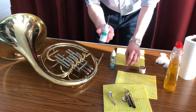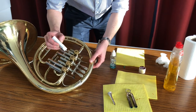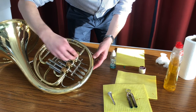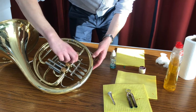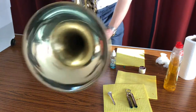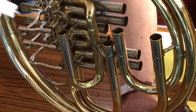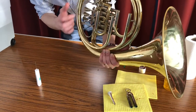So I'm going to get some of this Hetman oil and put it in a couple of different places. First of all, I'm going to put it on this spindle here, right in the middle of the valve cap. This is the sort of thing you can check every week or every couple of weeks — just have a look under that valve cap; if it's dry, a drop of oil. Not too much. Then a little bit just here, and then just in the valve here. Just a little drop in there, maybe just in a couple of the little joints. If your valves have big gaps and are a bit rattly, you probably need the linkage oil, which is an even heavier oil.